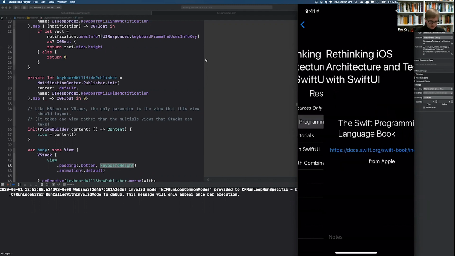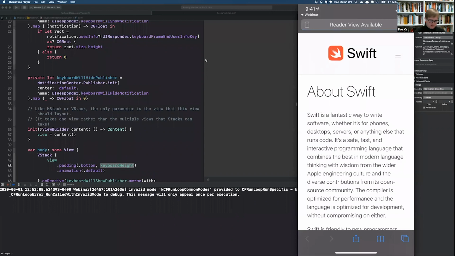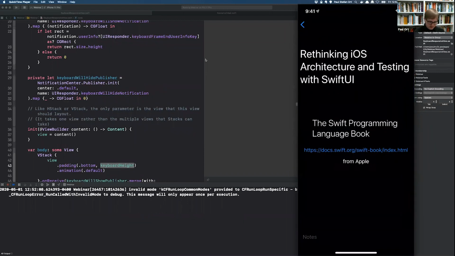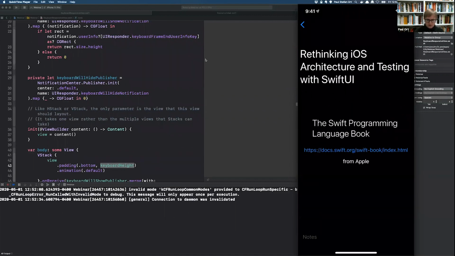We go into the Swift programming language book. Can tap on this and go directly to the link. Can go back to the app, and here there's a notes attribute, and you can see, and this is very rough in the sense of automatically resizing or setting the padding on the view. So we see the data, the views collapse a bit. When we hide the keyboard, it eases back.